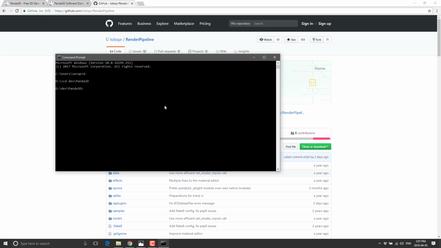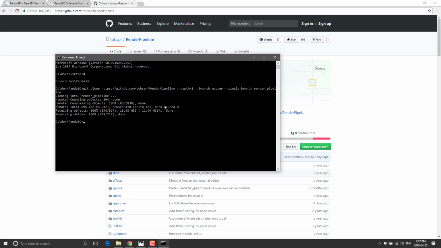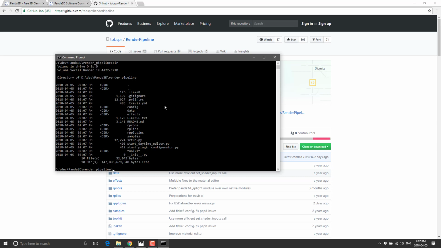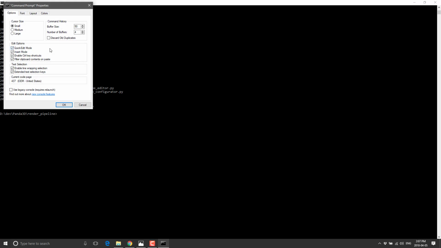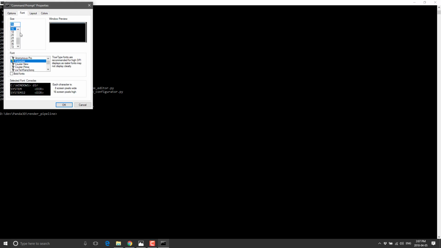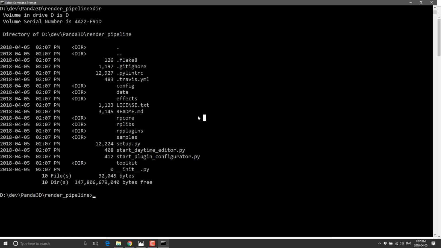So now that we've got that, you want to go ahead and run that git command. This is a simple cut and paste job. And this will now clone down the render pipeline stuff to your local machine. Okay, so now you have the render pipeline extension installed to your Panda directory. We're going to switch into that folder right there. Let me get you a little bit more so you can see what I'm doing here. All right, so I am now in the render pipeline folder.